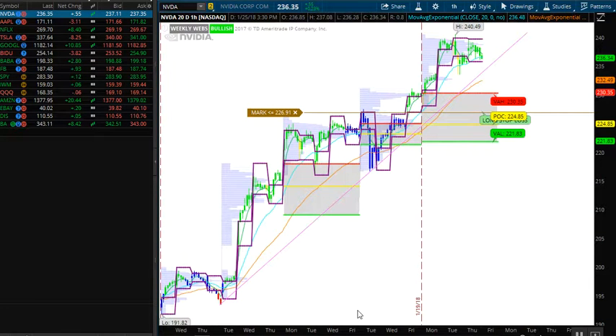NVIDIA is another stock that's going to be coming into a trend line tomorrow, so keep that in mind. We do have quite a bit of value building up at this price level, and it's a pretty well, evenly distributed bell curve — actually it's a little skewed, suggesting it's having trouble getting higher. The buyers might be worn out up here at this level, so that's a slightly stronger case that this thing might need to have a little correction. Keep that one on your radar.